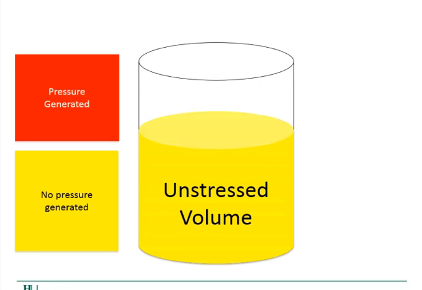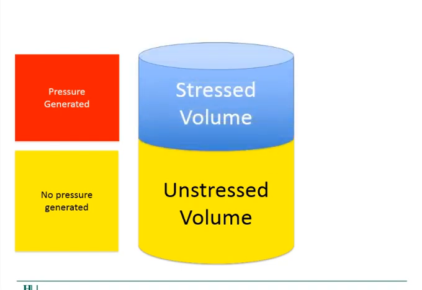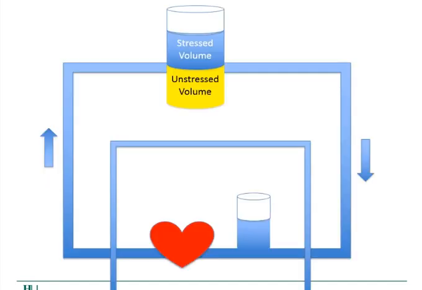Now, part of the blood then, due to the properties of the vessels and to the amount of blood that is inside, or to the volemia of the patient, generates some pressure on the system, on the walls, and that's what Guyton defined as the stressed volume. So it is the stressed volume that generates this pressure that Guyton described as the mean systemic filling pressure. And why is that important?